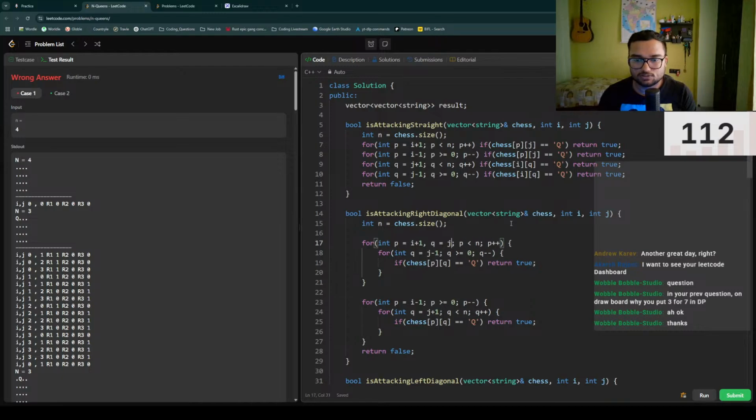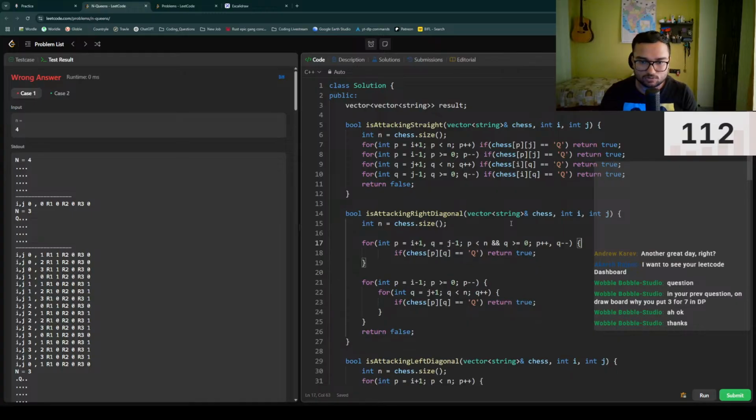Q equals j minus 1, p is less than n, and q is greater than equals 0, p plus plus, q minus minus. I am so dumb. I'm very dumb. j plus 1. Q should be less than n, q plus plus.